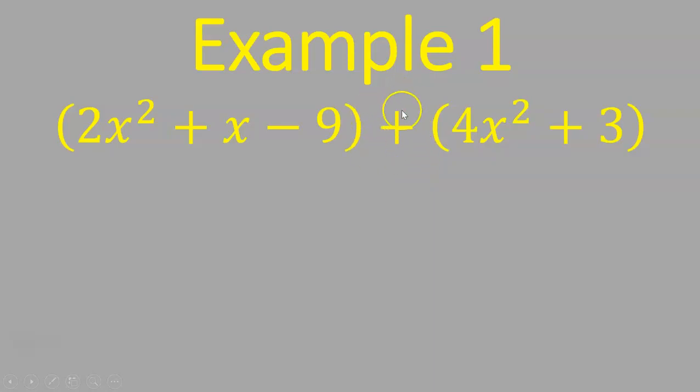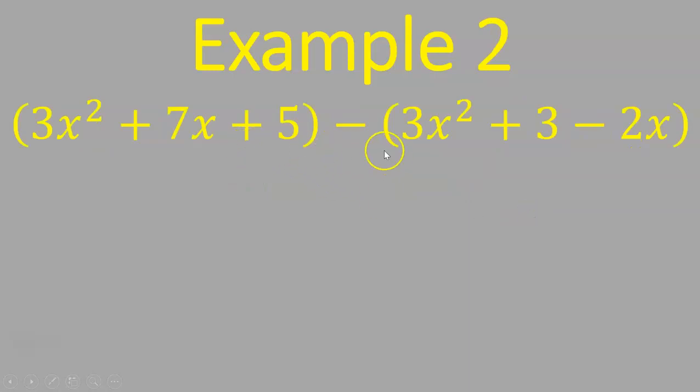We're adding here. Okay, so we take the like terms. Like terms are terms that are defined by having the same variable raised to the same power. So 2x squared and 4x squared we combine to make 6x squared. Notice we didn't change that to 6x to the fourth. So 2 plus 4 is 6. This is the only term that has an x. And then negative 9 plus 3 are constant terms. They add to negative 6.